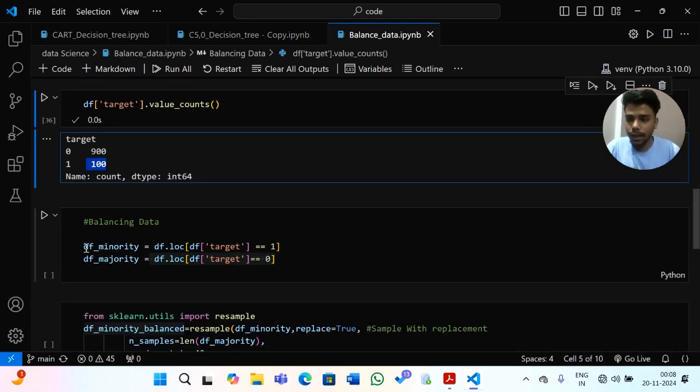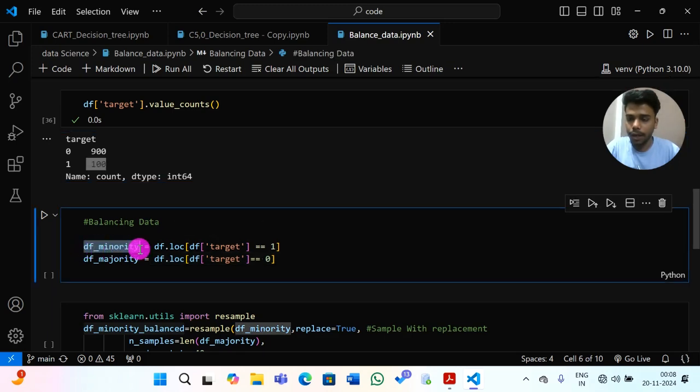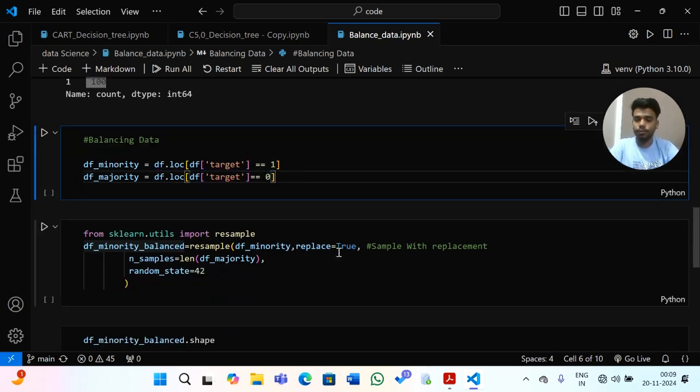So for balancing it, I have created a variable df_minority. It will contain all the data from the df data set which are equal to 1, and the df_majority will contain the data which are giving output as 0.